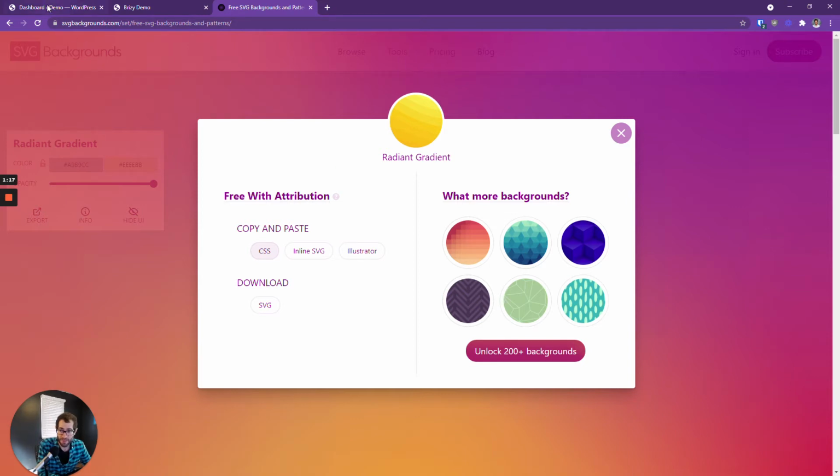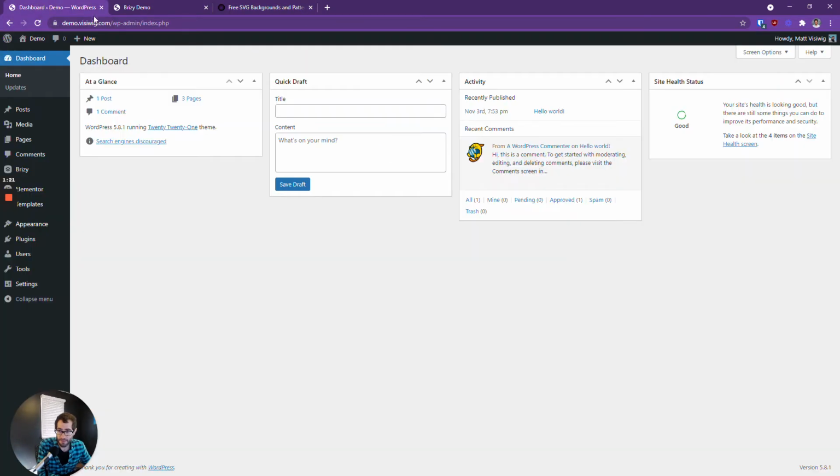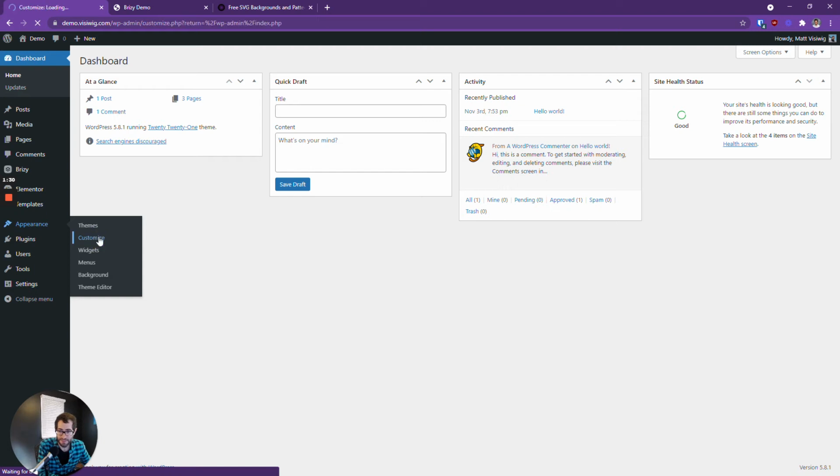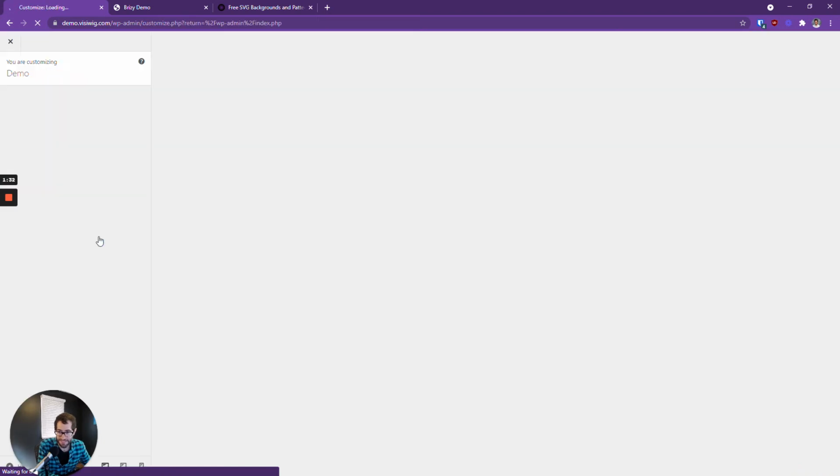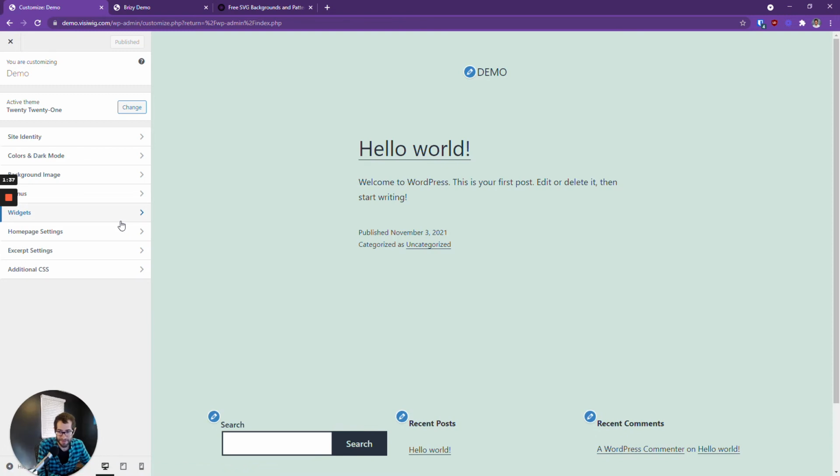Now we need to put this into WordPress. I'm in the WordPress backend, and all you have to do is go to Appearance and then Customize. If you don't see this option, it's likely that your theme disables this. I'm using the free theme that came with a fresh WordPress install, WordPress's 2021 theme. I didn't do any changes, so this is the home page.